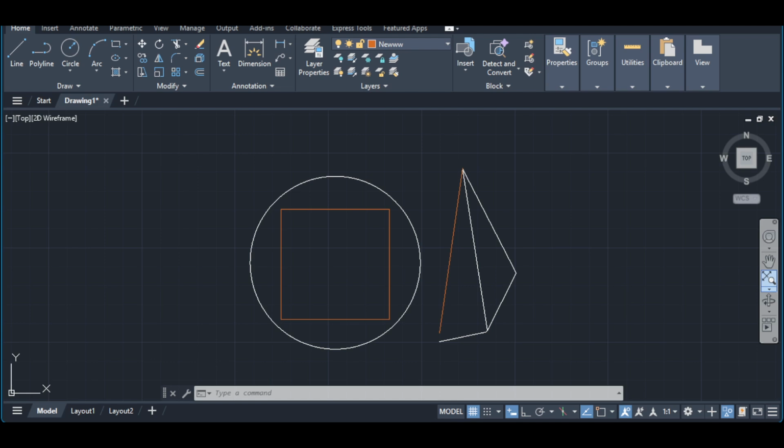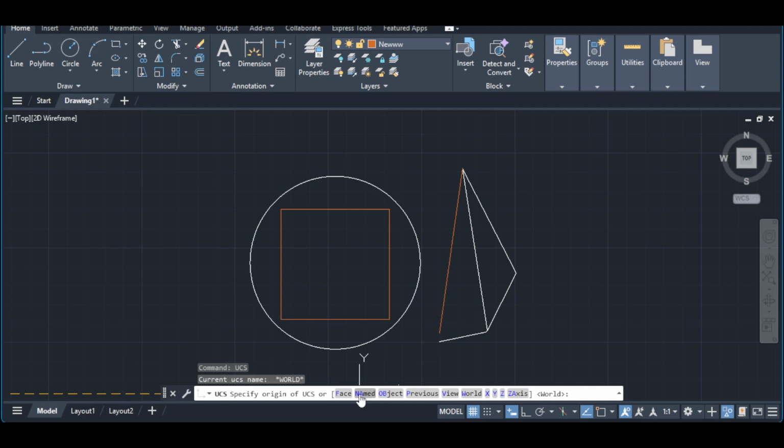Start by opening your drawing so you're looking at the file where you want to adjust the coordinate system. Once it's open, click into the command line and type UCS, then press enter. The UCS, or User Coordinate System, is the tool that controls the orientation of your X, Y, and Z axes.